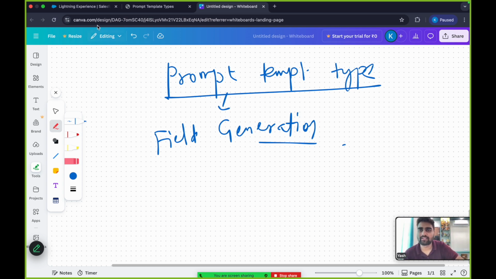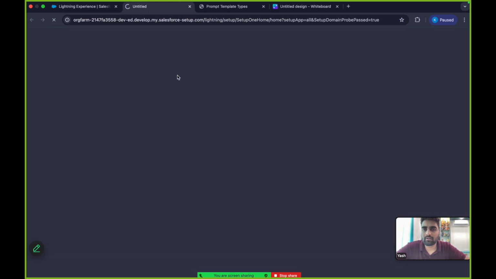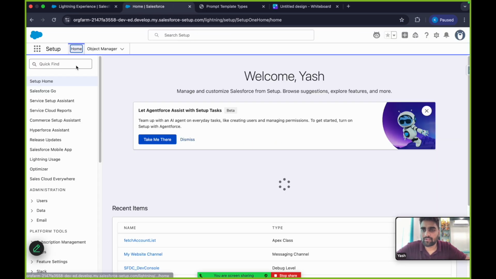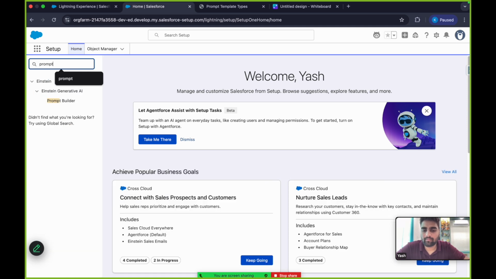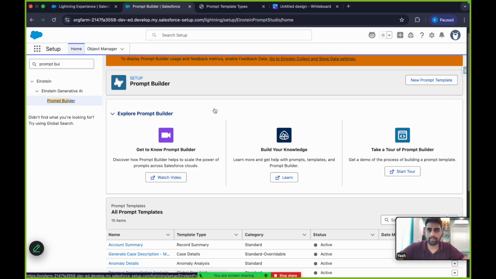So let's go to our Salesforce org and see how to create a prompt template type. Just go to your Salesforce org, go to Setup and search for prompt builder. In the previous video, I already showed you how the prompt builder looks and how to create prompt template types. In this video, I'll create one field generation prompt template type.